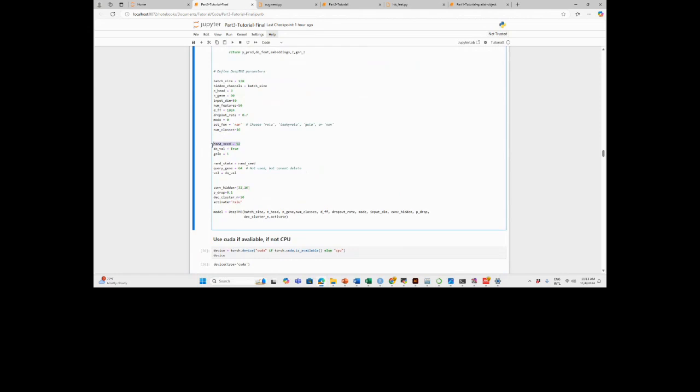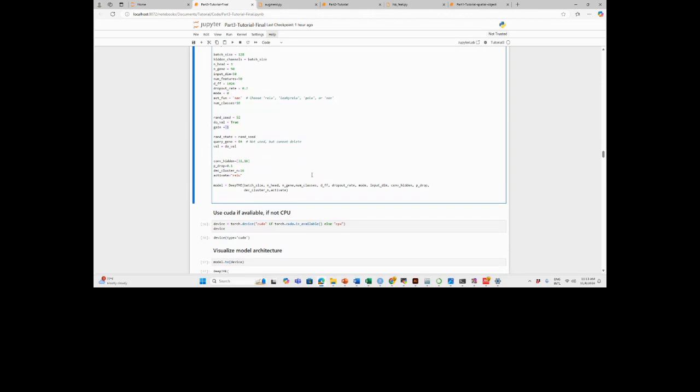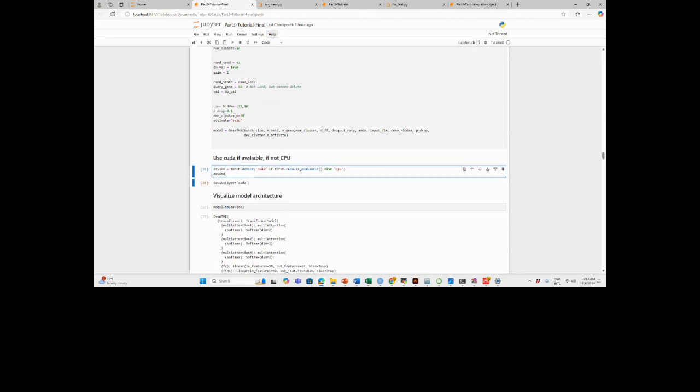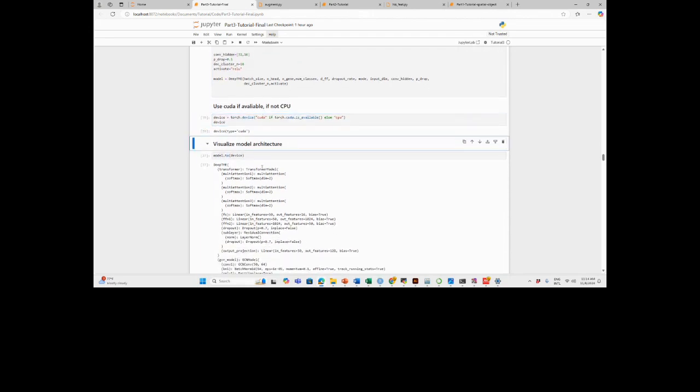Then we just generate a random seed and validate. We put the gain, which gives more parameters for our model to run. You can define the size of the convolutional hidden networks. I decided on 32 by 16, but you can also modify that. Then the dropout, and finally the number of clusters, or number of cell types. For that part, we're going to be using ReLU. Then we run this, and we tell our model that if we have a GPU, use the GPU. If you don't have a GPU, then use the CPU.